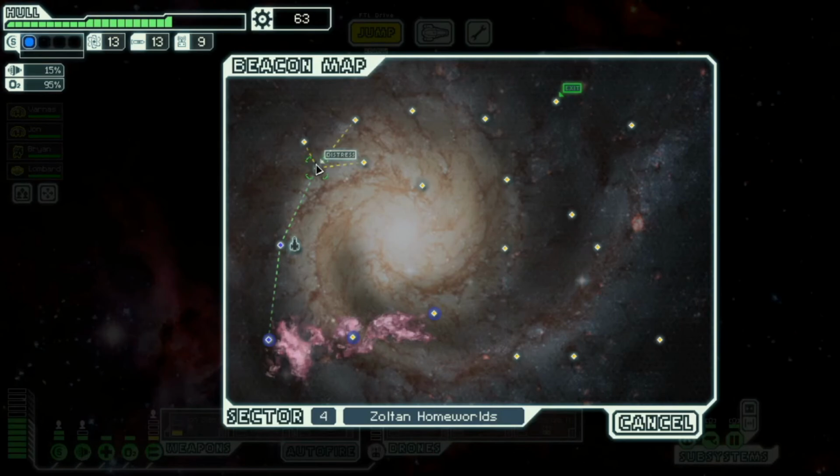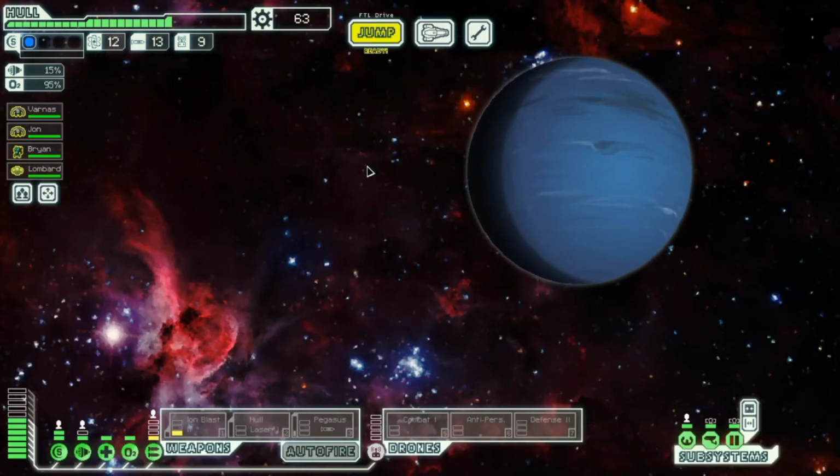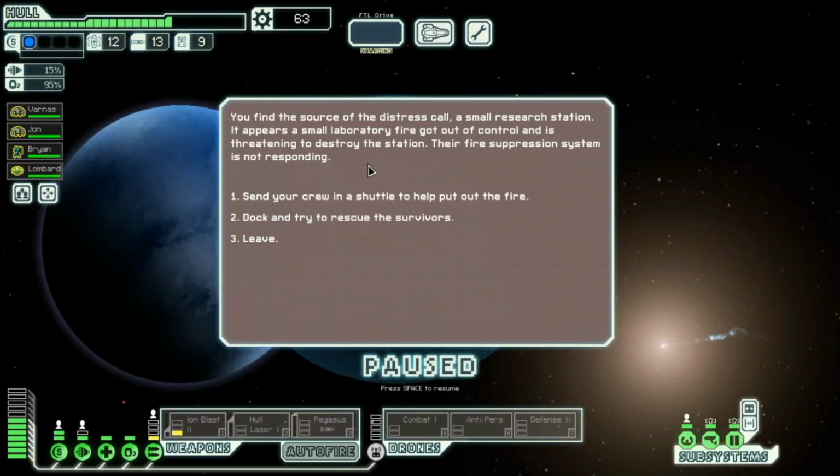Okay. Ship explodes, blah blah blah. Alright. Let's jump to this distress beacon. And I think we're gonna save and quit after this. Alright, you find the source of the distress call. Some small research stations. It appears the small laboratory fire got out of control and is threatening to destroy the station. Their fire suppressor ship is not responding.